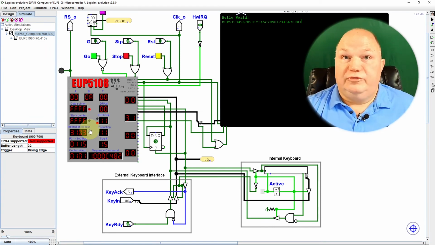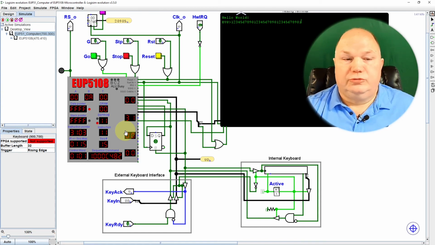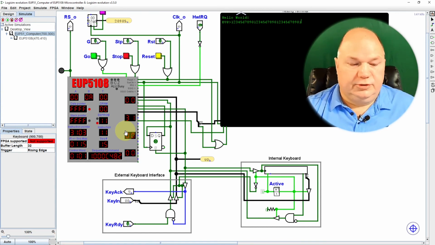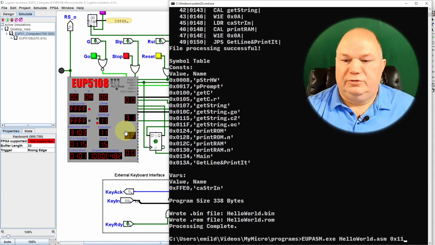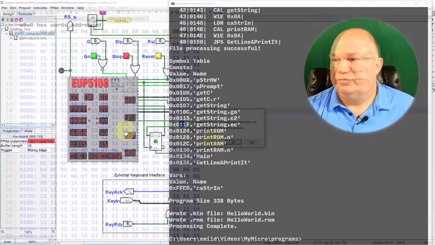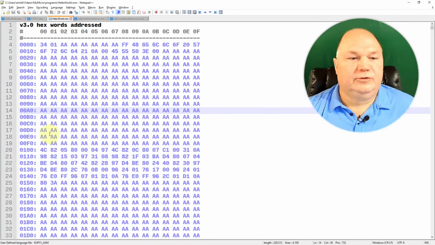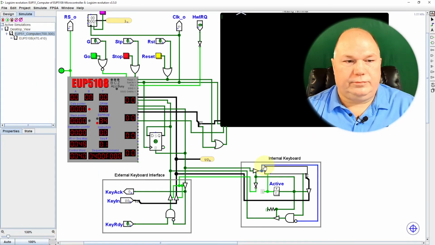So this was great for debug, but what if we had this device fielded and somebody typed in the wrong number that led us off into the weeds? We wouldn't want to halt, we'd want to restart. And we can actually do that in our assembler, because instead of 11, we can use the AA instruction, which is the reboot instruction. Let's take a look back at the ROM. AAs. Let's try it again from here.